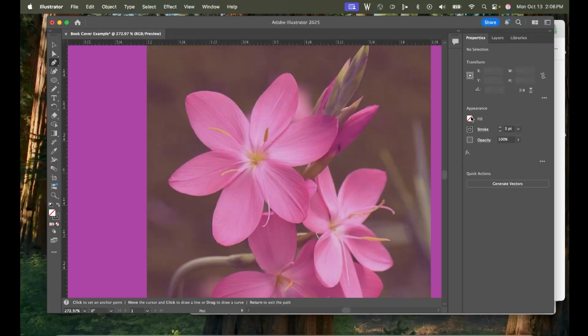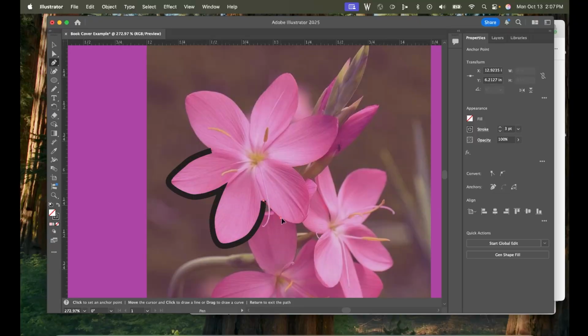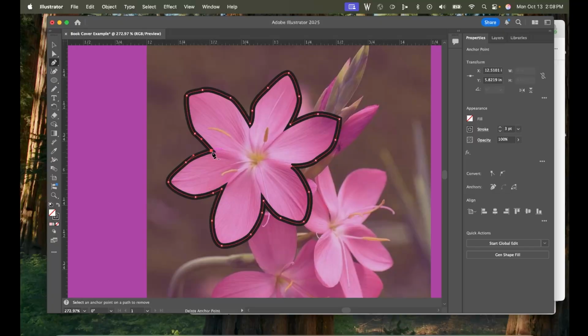While on the pen tool, make sure that you have no fill color and that you have a stroke color that's easy to see. Next, to start tracing, I'm going to make one point to activate my pen tool, and then I'm going to click and drag wherever I need to make the curves. Reminder that this doesn't have to be perfect and I can adjust later with my direct selection tool. And then I complete my shape by just clicking once on the first point I made.